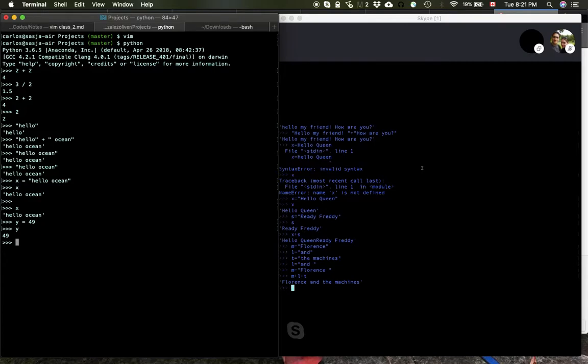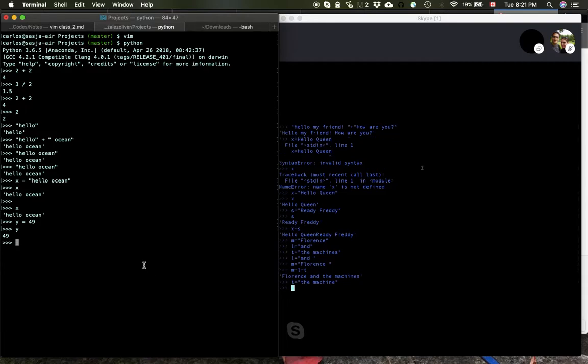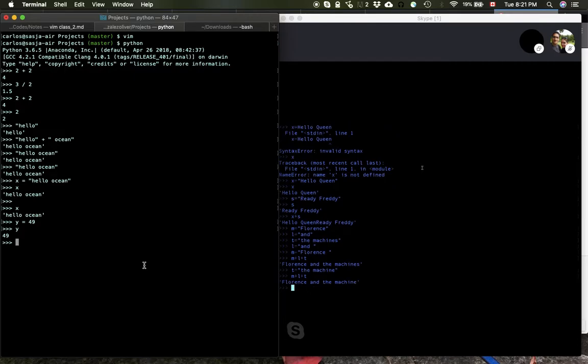So you can say, for example, W equals M plus L plus T. So now whatever result comes out of that, it'll be stored as well. You know what I mean? Good? Play around with it?